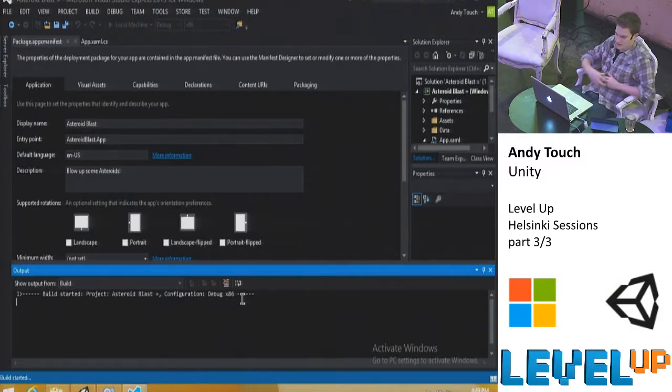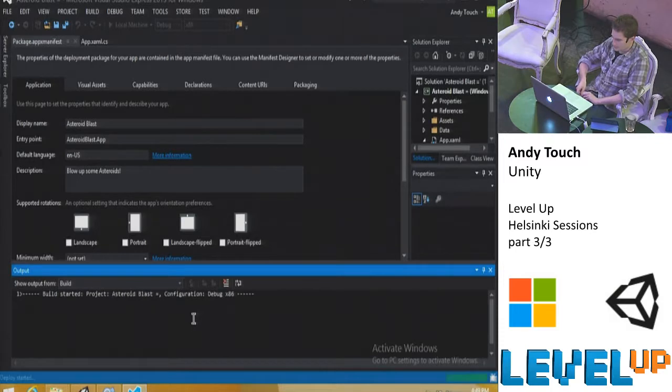And as I'm doing a debug build, it does a very quick build. Whereas if you build it to like release or master, it kind of packages things up a bit more. Whereas debug build is like for quick iterative development. And if I have any errors in my code, basically, it'll point them out. So whilst it's doing this, it shouldn't take too long.